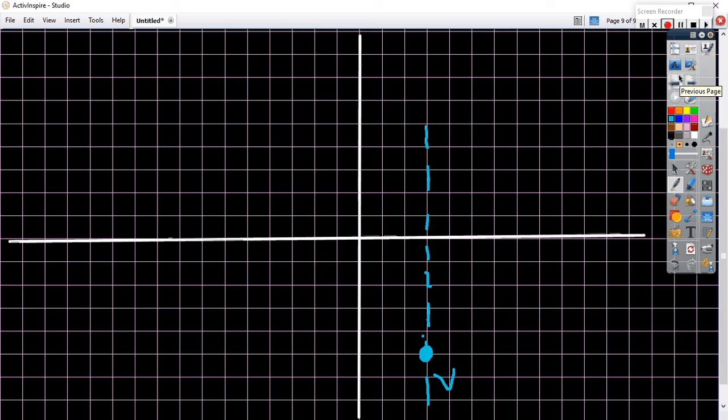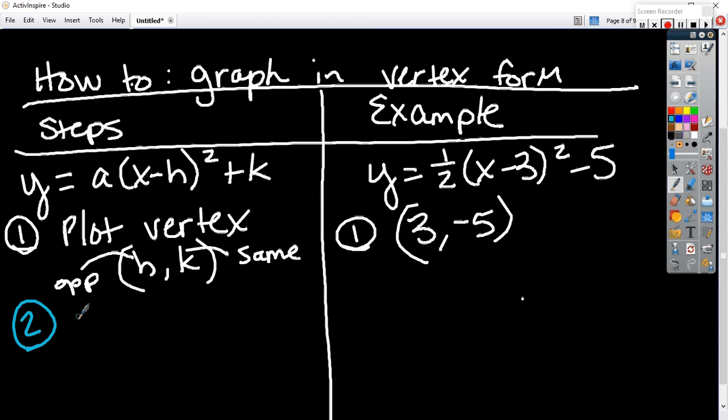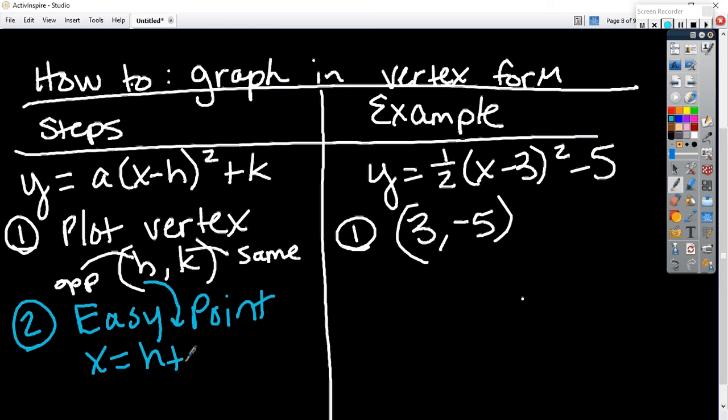So now, if you learn to graph in standard form, your steps are exactly the same at this point. Your steps 2 and 3 are the same. The only difference is when I find my easy point, I don't have a y-intercept to use this time. To find the y-intercept, I'd have to actually FOIL this out, multiply, simplify to find what it was. So that's no longer an easy option. So what I always do is just what you were doing before when you couldn't use the y-intercept, which is pick one close to the vertex. I usually take that h and add 1 to it.